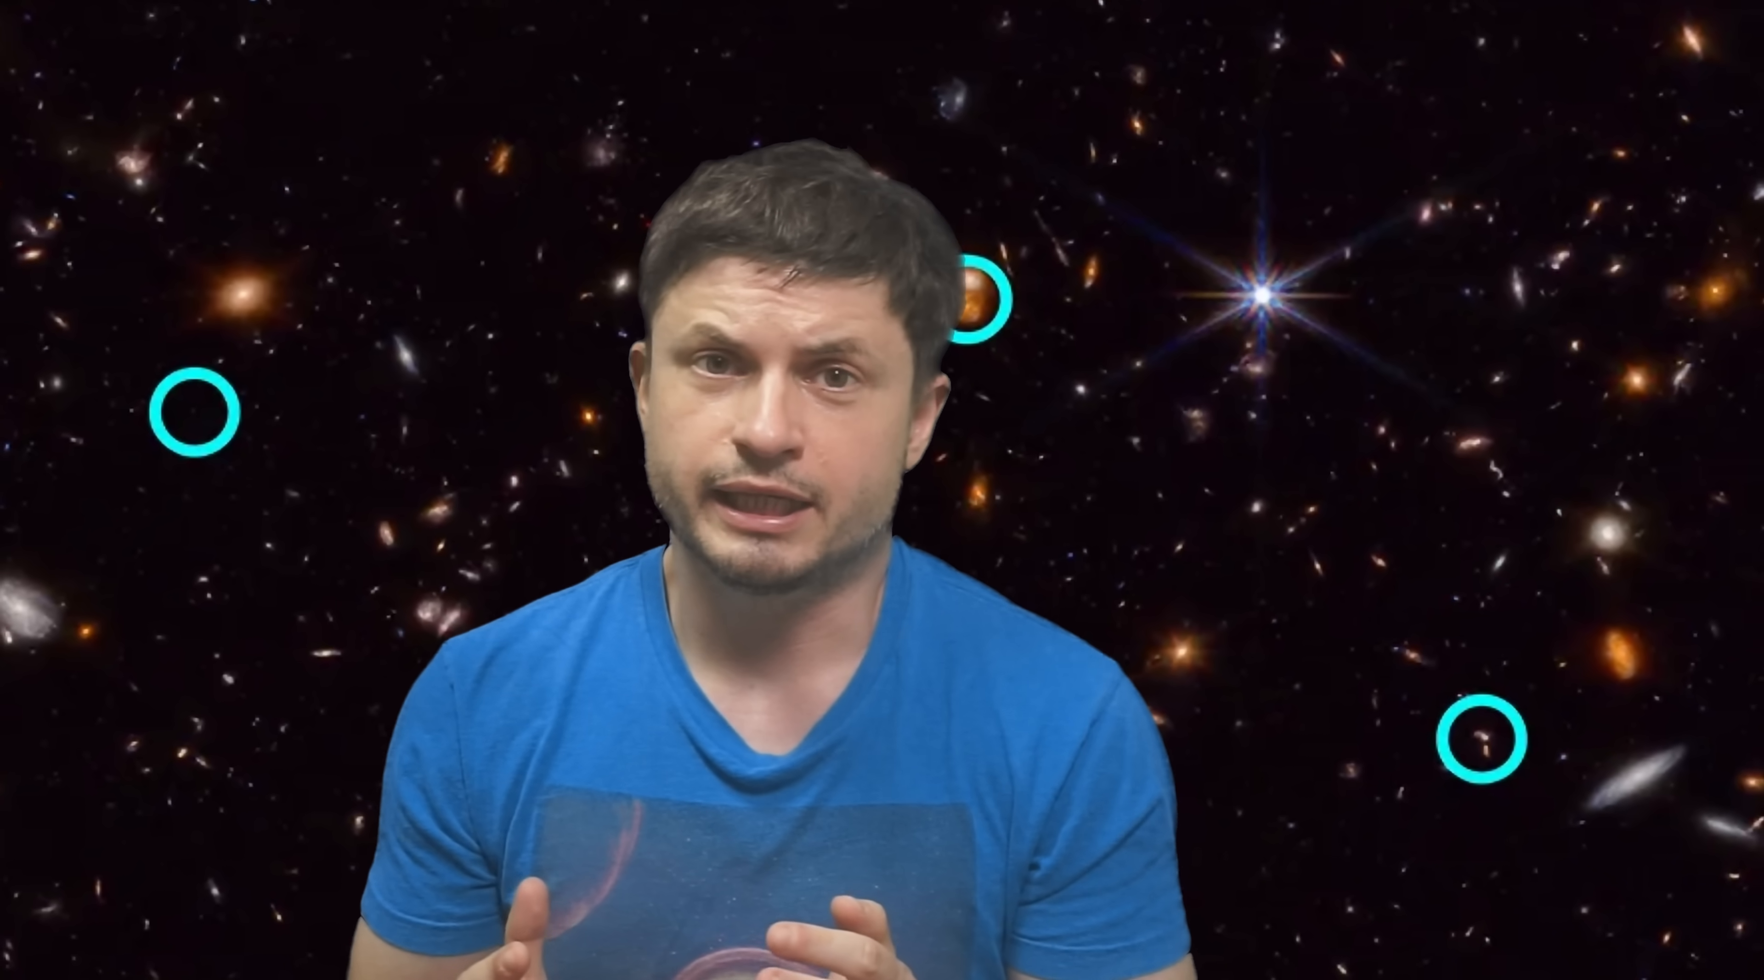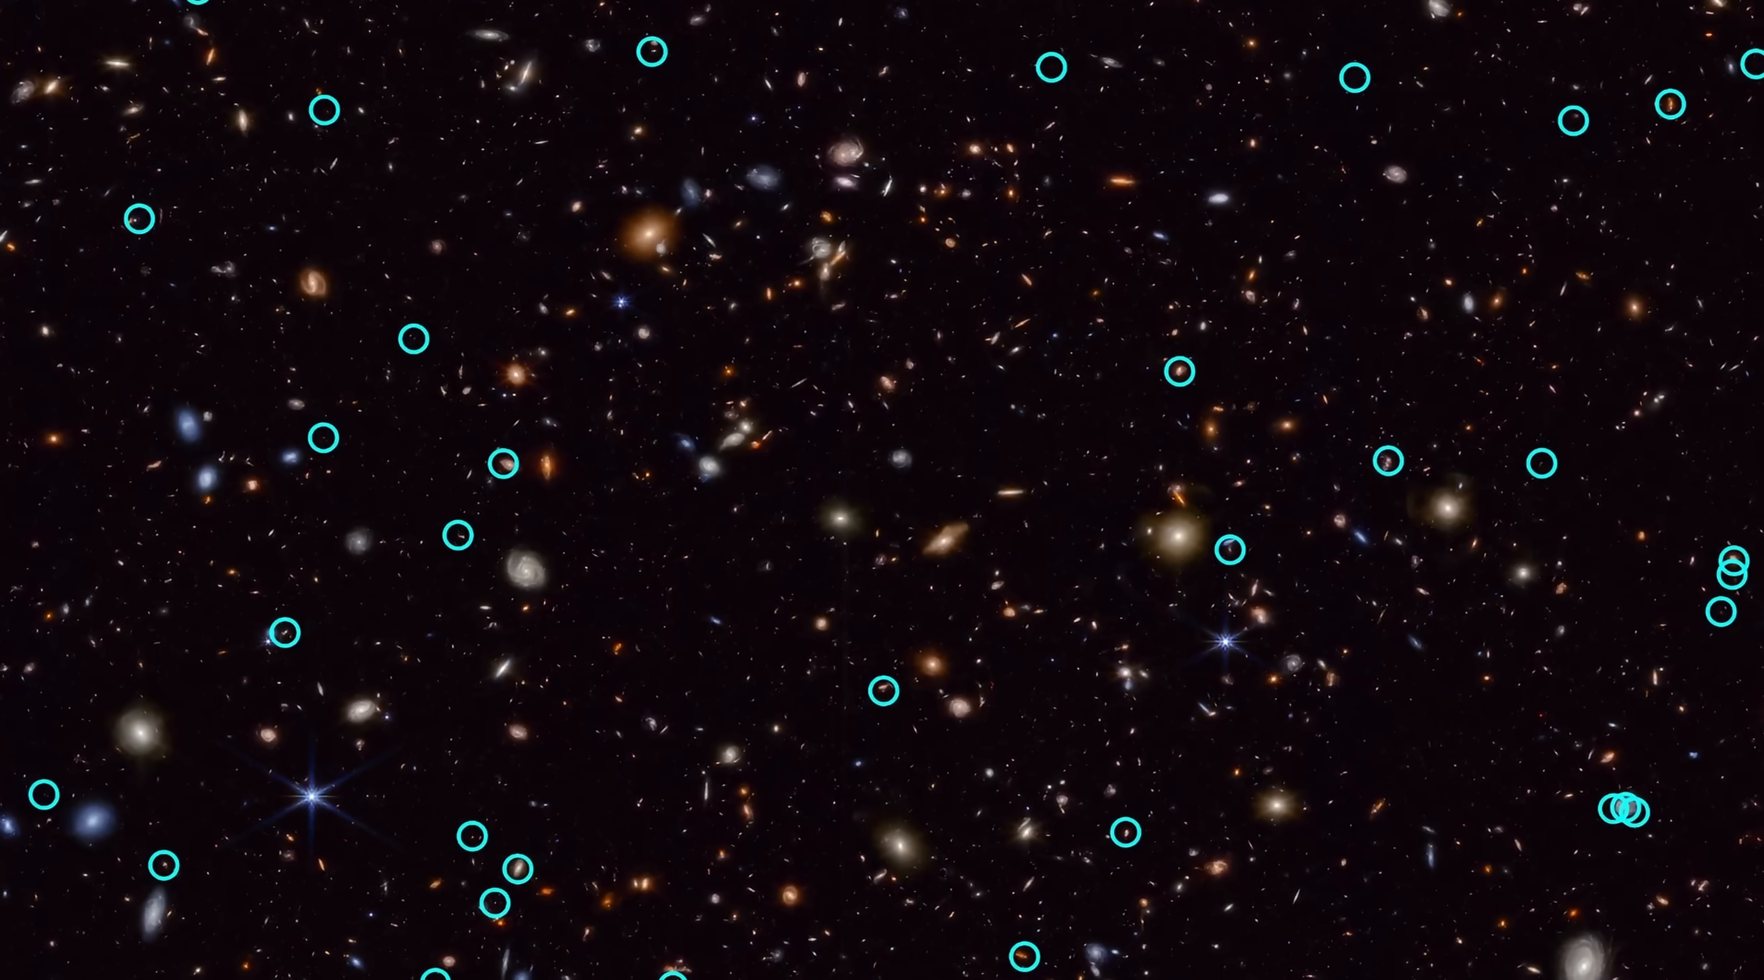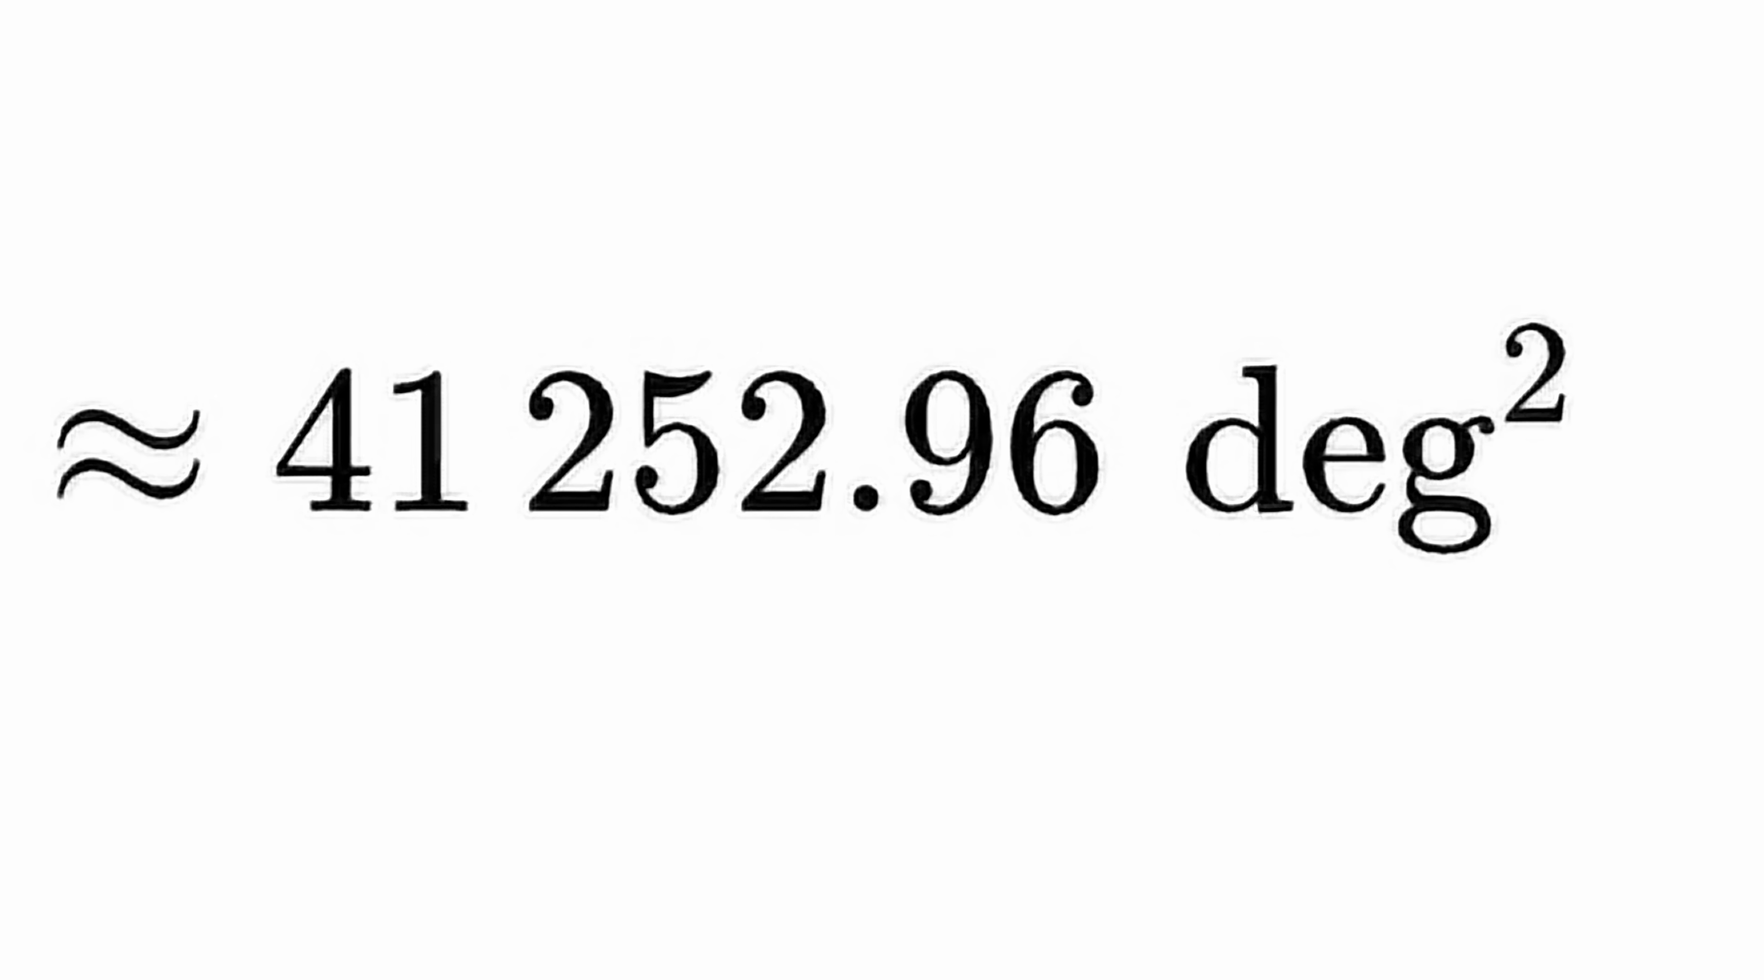But I guess, more excitingly, it's really the sheer number that's really surprising. Because James Webb is so sensitive, it was able to see so many supernovae in such a tiny piece of night sky. For example, in terms of the actual area in the night sky, this is only about 6 arc minutes across, or approximately 0.008 square degrees of the night sky, which is really tiny when you compare this to the entire surface of the night sky that's visible from planet Earth. It's actually this number.